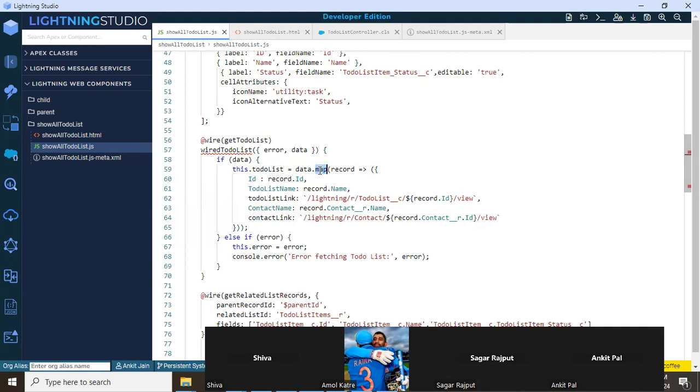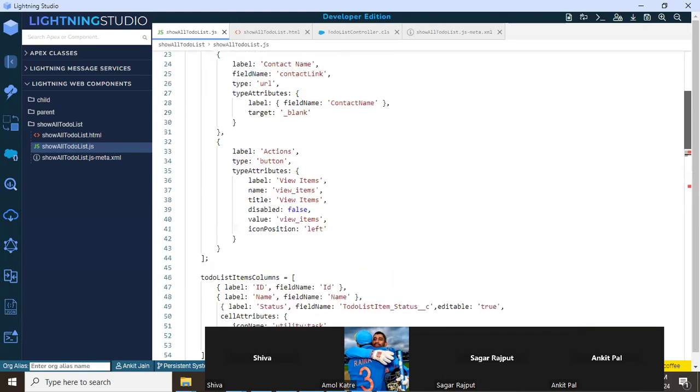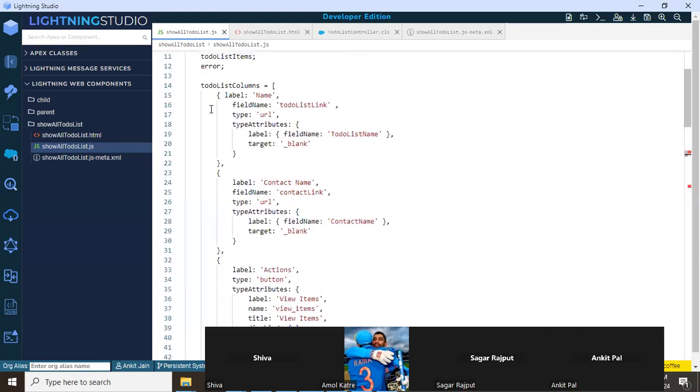If we iterate this data, like data.value, that way also it will come as a hyperlink only. We don't have to mention that. The hyperlink is coming not because of this, but because of the definition of the cell, the definition of the column. Here, this property we are setting as the name, then it goes back and checks that it's of type URL. So what should be the binding of that URL? It should be binding to this link.